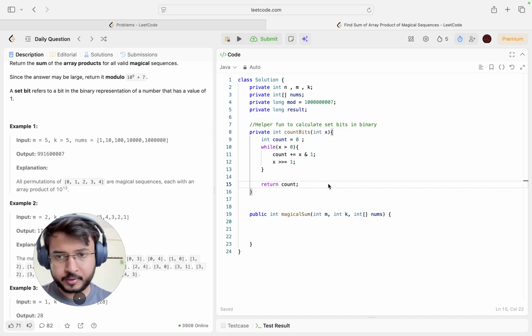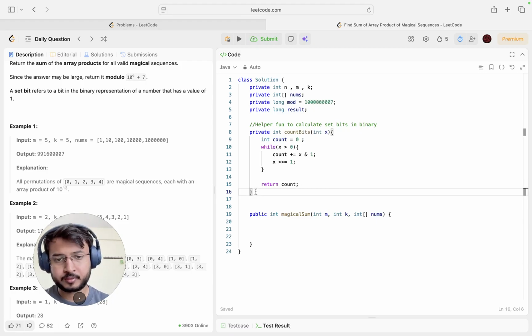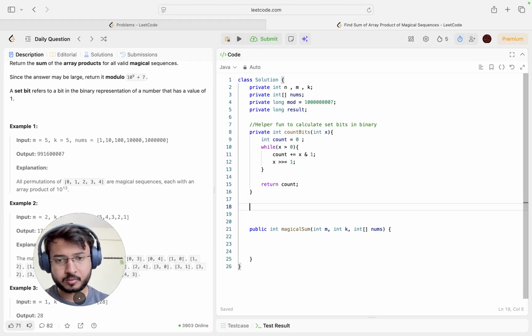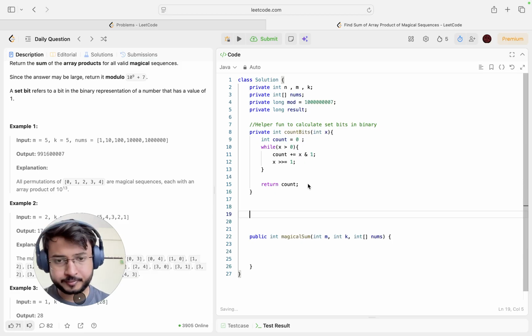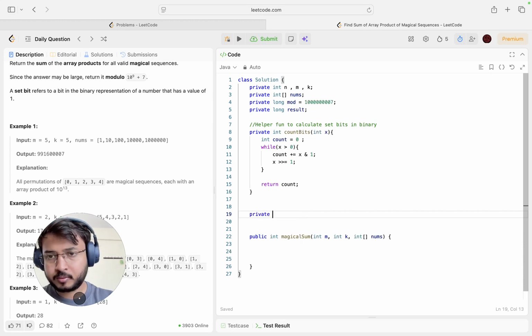Now we will create one function that will recursively generate all the possible sequences. This function will recursively generate all the possible sequences. So private void DFS, with int depth.